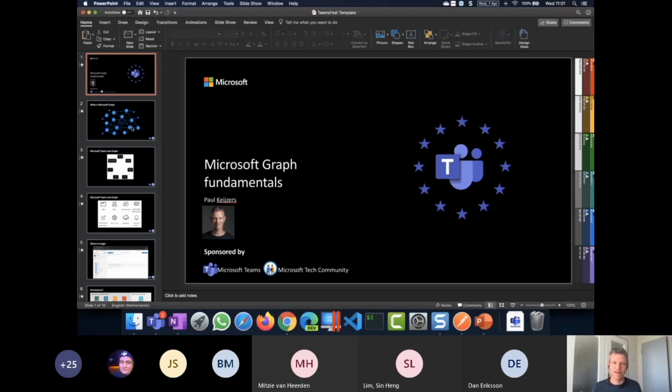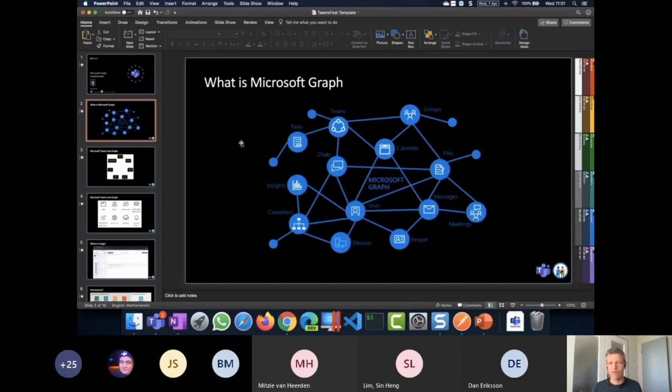If we look at Microsoft Graph, what is it? Microsoft Graph is a lot of services which you can reach with one authorization call, and you can get to multiple services.